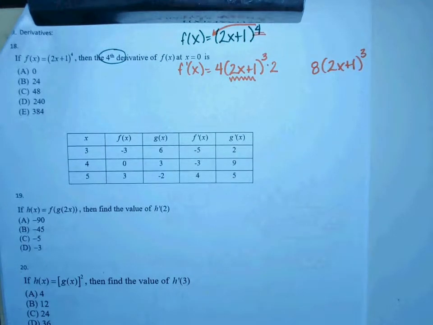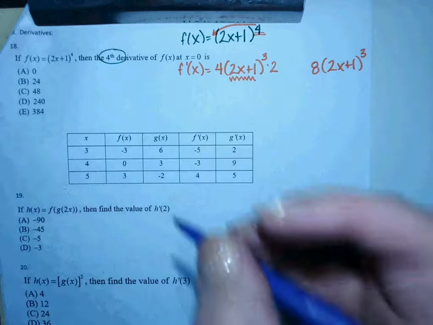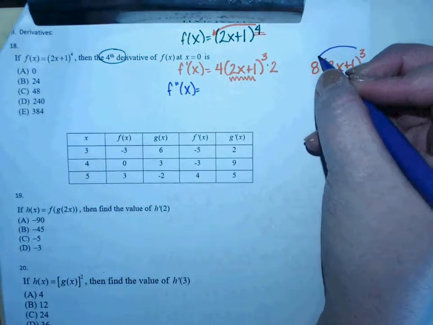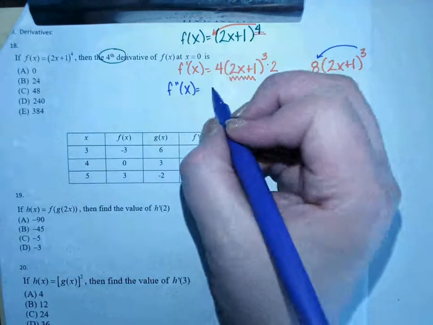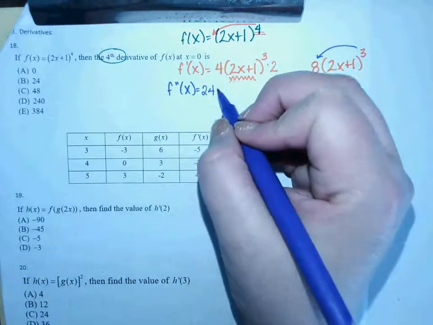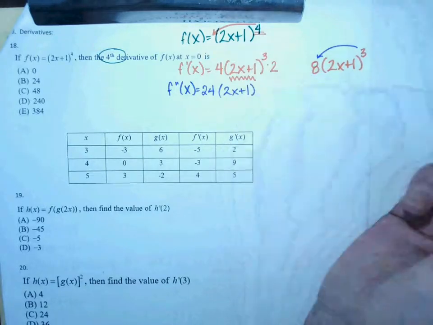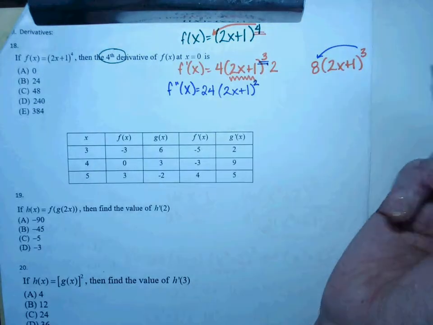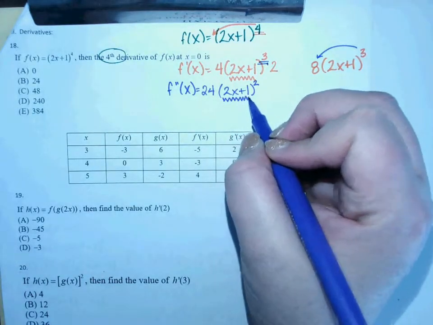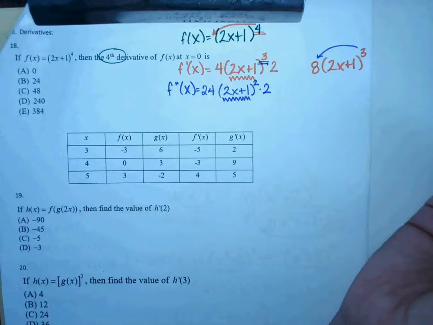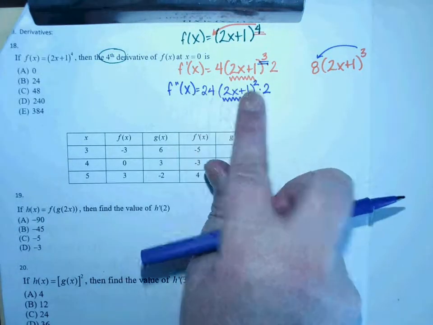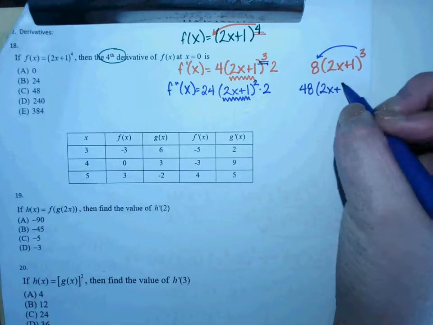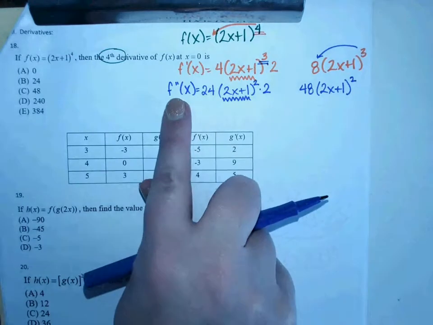Okay, from there we need to take the derivative again. So if I want f double prime of x, I'm going to take my 3, times it down on my 8. 3 times 8 in the front is a 24. My core stays the same, still a 2x plus 1. It was cubed, now it's squared. But then my derivative of the middle of that core is a times 2. Then I would be like, oh, well, I'm not going to leave these separate, so 24 times 2, that's really a 48 times 2x plus 1 squared. So that's my second derivative.